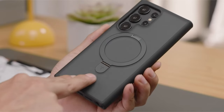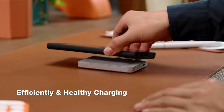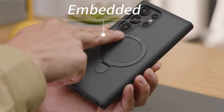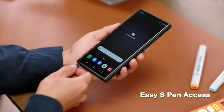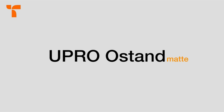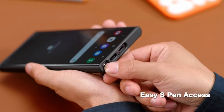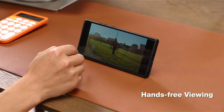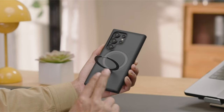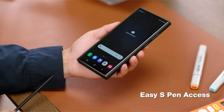Offering military-grade drop protection, Tora's incorporates a 360-degree air cushion for comprehensive safeguarding against drops, collisions, and shocks. The case features precision-designed bevels, ensuring compatibility with screen and camera protectors, while the textured rubber edges provide a comfortable grip without adding bulk. Compatible with wireless charging, the case boasts an array of MagSafe accessories. Tora's offers a 180-day warranty, ensuring customer satisfaction and prompt resolutions for quality issues.